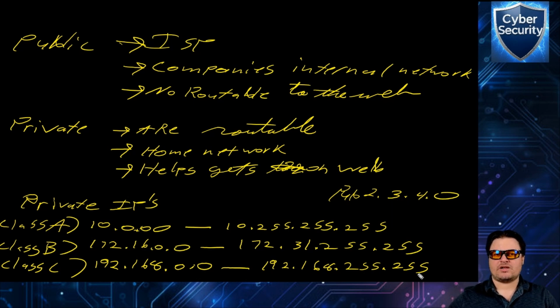That's your Class C. Your Class C is the most used class to get on the internet with. Now, these are your list of your private IP addresses. Private helps you get on the network and become routable. Public, which is every number beyond these ranges, are not routable and are mostly used by your ISPs, your internet service provider like AT&T, Verizon, Telnet, all that kind of stuff. Telnet's not even an ISP, whatever.